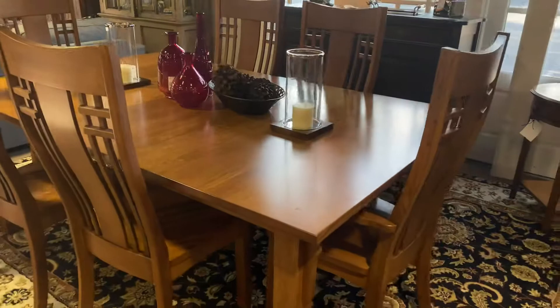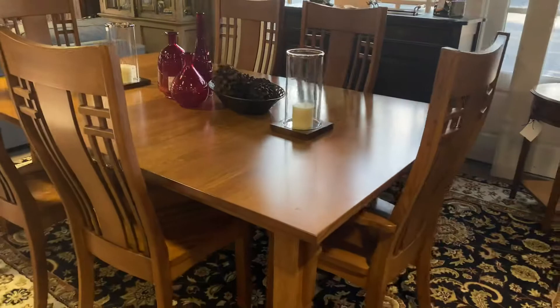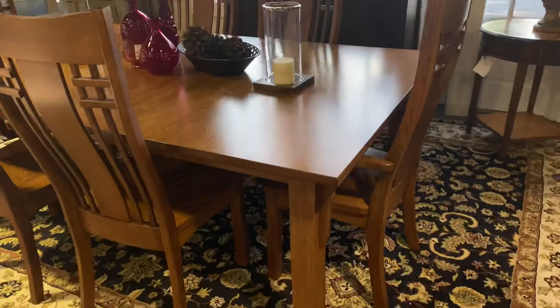It comes with six chairs — two post chairs and four side chairs — and all for $1,199.99, which is a fraction of what Stickley furniture would cost originally. If you've ever purchased Stickley or looked into their furniture, you know the cost and the value. So check this out — it's in the front section when you come into the Alpharetta store of Southern Comforts.